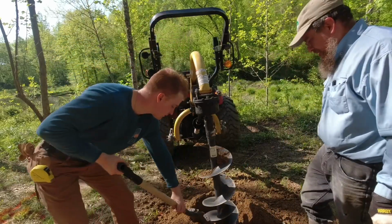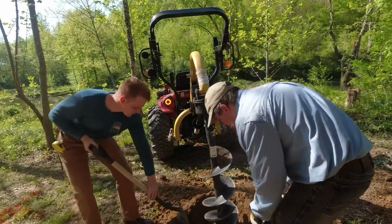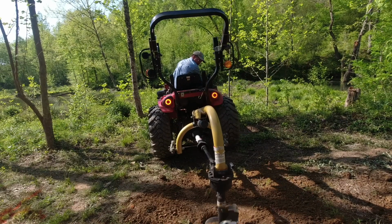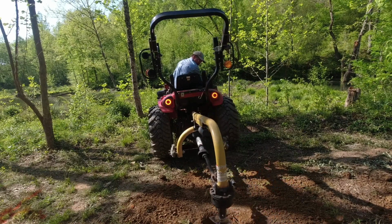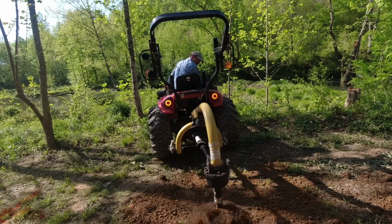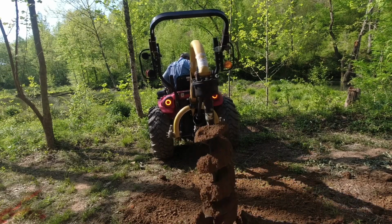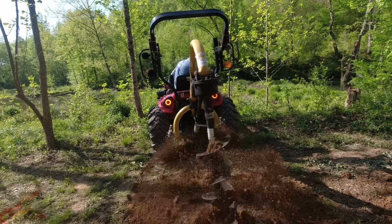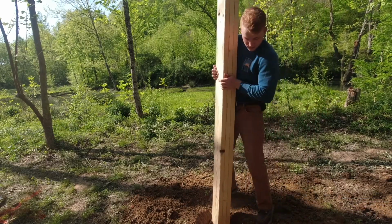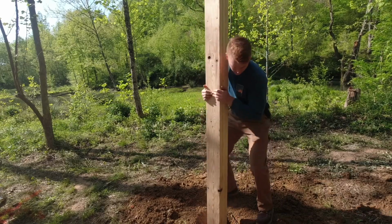Okay. I just don't want the dirt falling back in the hole. Hopefully we'll be able to see our lines once we clear some dirt off. Once we are done with the post hole digger for a certain hole, we will then use the post to pound and compress any soil that was loosened during the digging process.